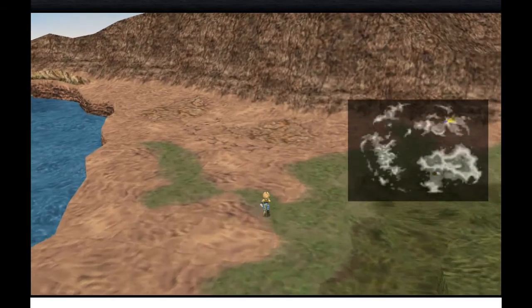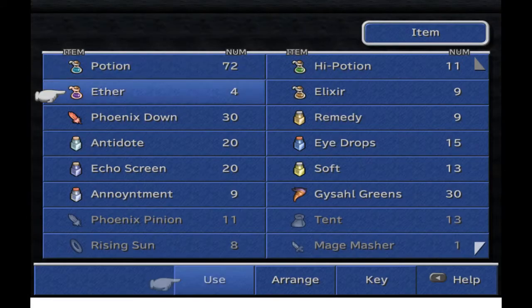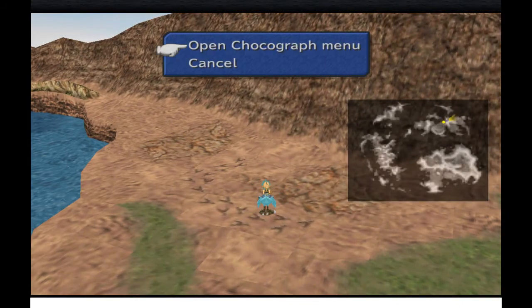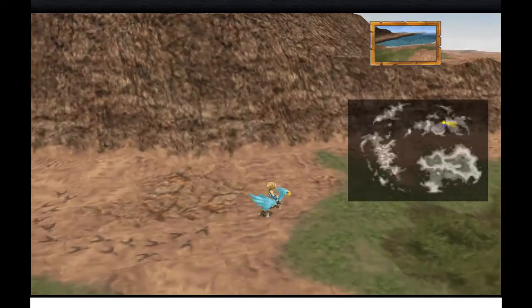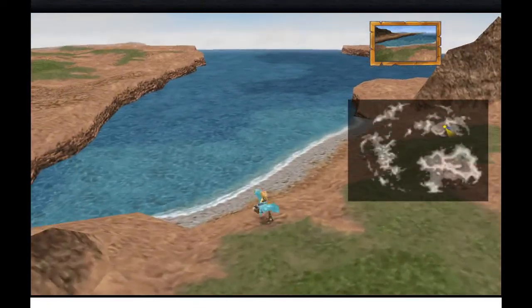Eat it and learn 1,000 Needles, even though I'm never going to use it. 1,000 Needles for Quina is actually pretty good at this stage in the game. It's a very effective attack on these enemies who do have hit points in excess of 1,000. And here we can get another Chocograph. So let's do it. It is, I believe, right here.